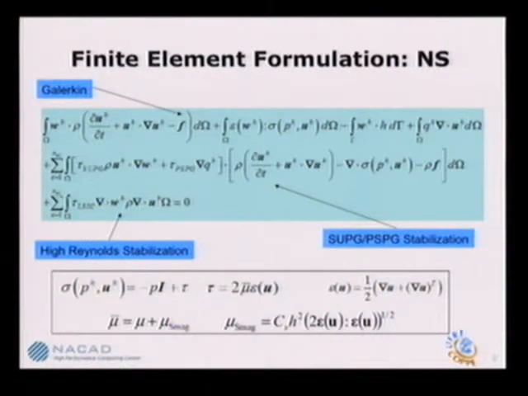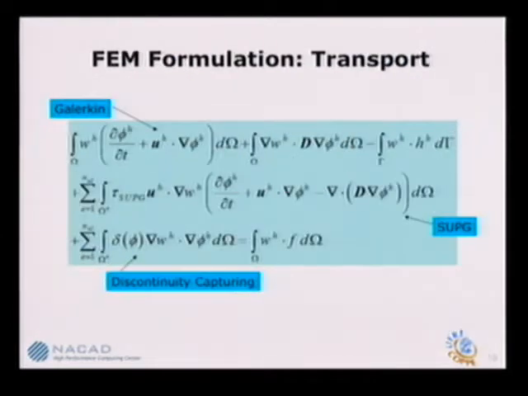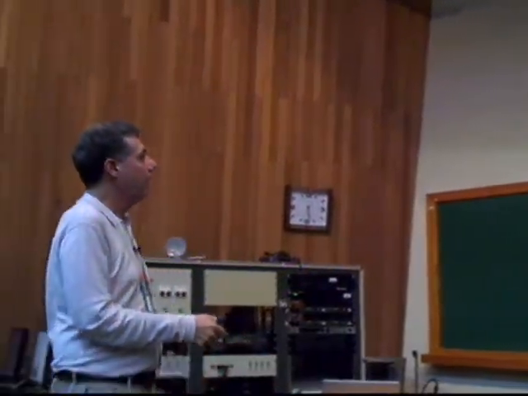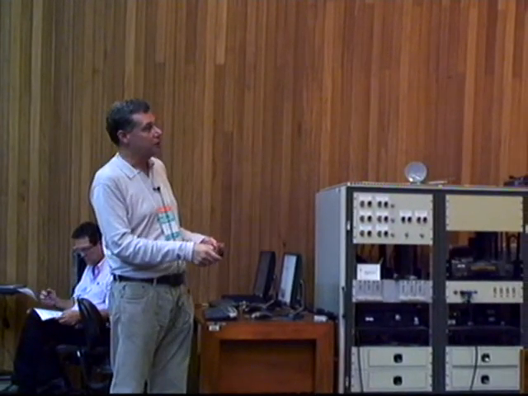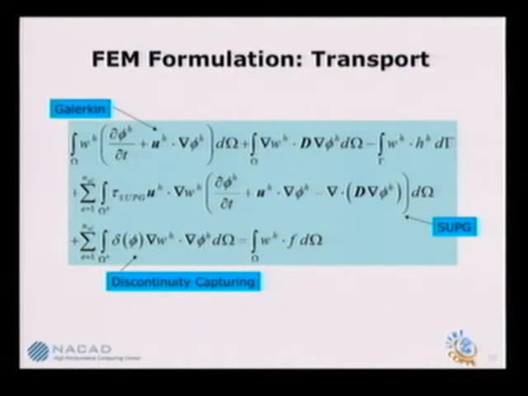So far, for the three-dimensional Navier-Stokes equations, again, U is the velocity, P the pressure, etc. And this is the constitutive equation for the fluid we are using under the usual assumptions. And this is for the transport, where I use the variable phi to represent the density difference, or the temperature, or salinity. That depends on the physics we are looking at. And again, this is a stabilized finite element formulation where you have discontinuity capturing and the streamline upwind Petrov-Galerkin correction that gives you control along the streamlines of this solution. And again, this is variationally consistent.